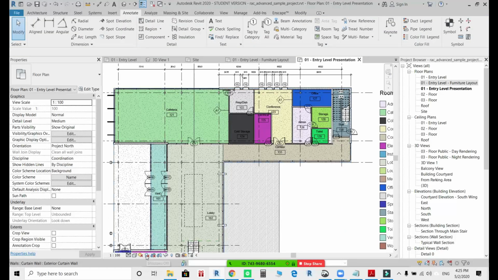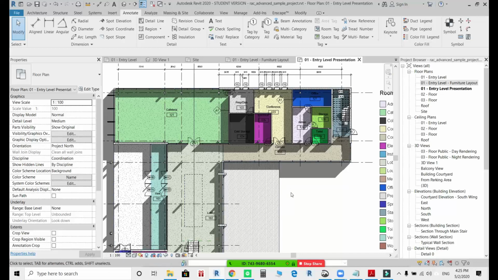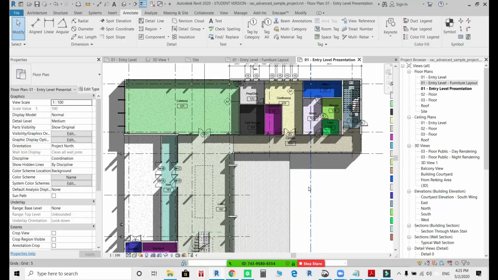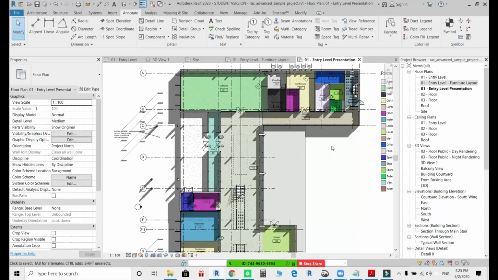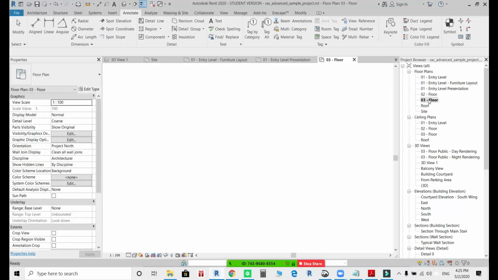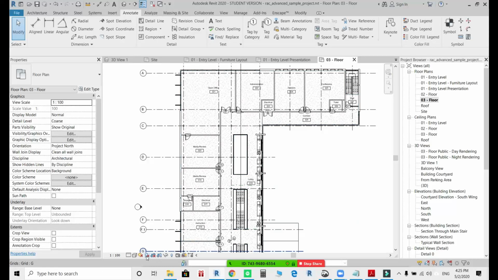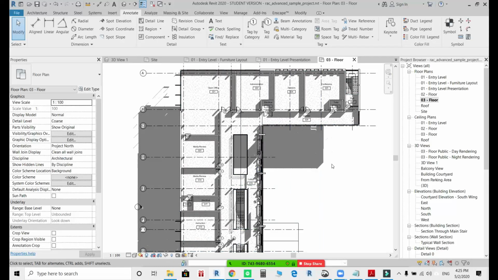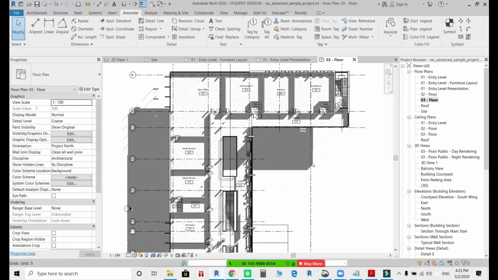I could also add the same options. I can put shadows on, but beware, when you add shadows on in a plan view, sometimes you will see that the shadows are flying. Let's try on level 3. So in level 3, if I turn the shadows on, you can see that the shadows seem to be off the plan. It's away from the walls.